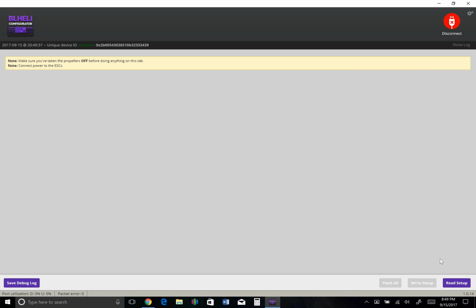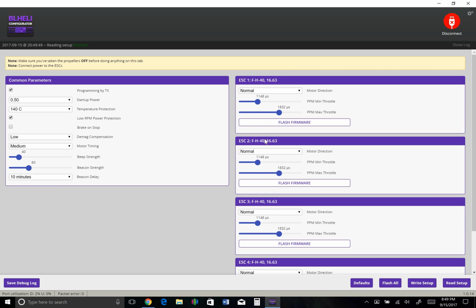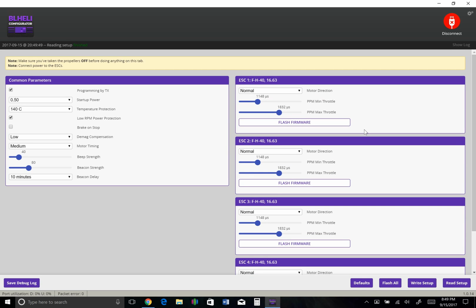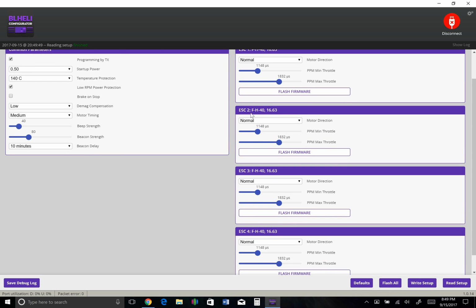Plug it in and hit read setup. Alright, so first thing we need to do is change the direction of motor 2. So ESC2, motor, reversed, and write setup. Done. That easy.